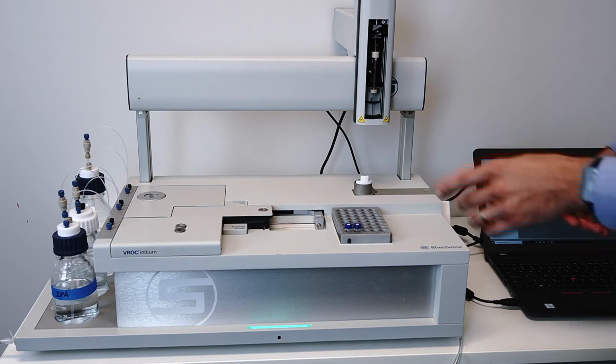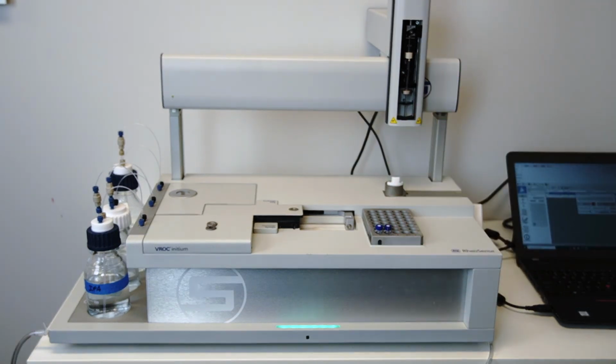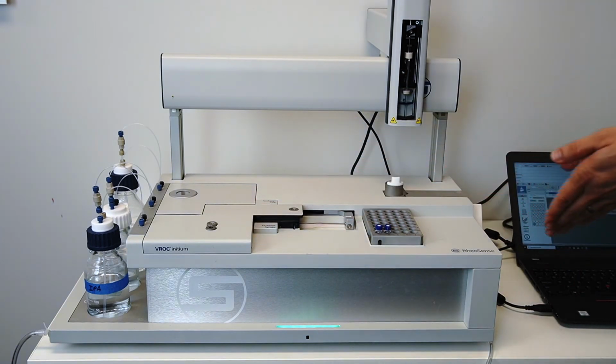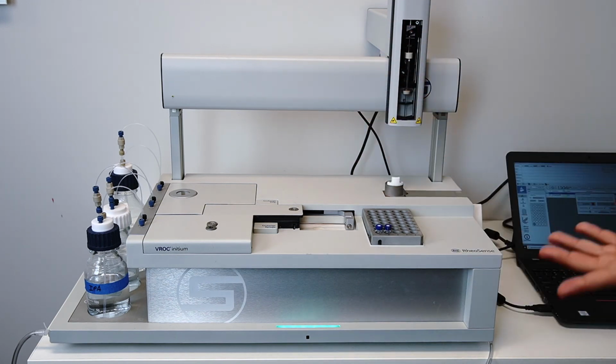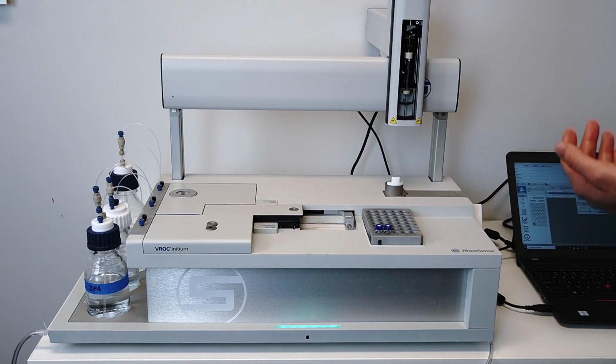So first it's going to pressurize the solvent bottles to make sure there are no leaks. And then once it passes that test, it'll move on to test the test syringe for any leaks. So what you hear now is the air pump that is simply pressurizing the solvent bottles. And then it will cut off and then monitor for any leaks. And it does that by measuring the pressure difference from start to finish. And so these are all really important steps in order to get consistent and repeatable data from your measurements.